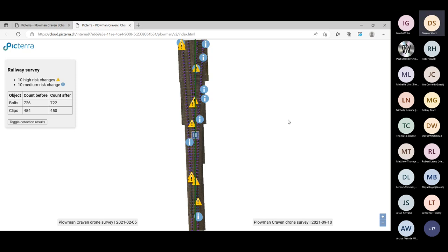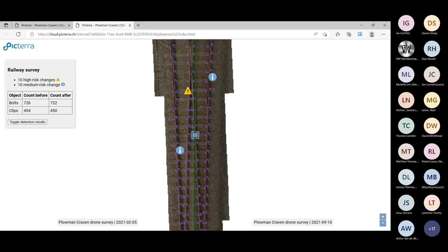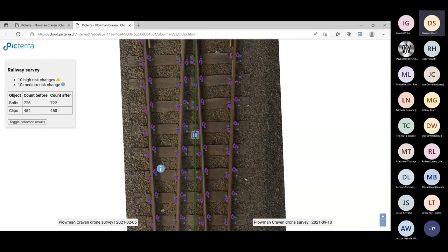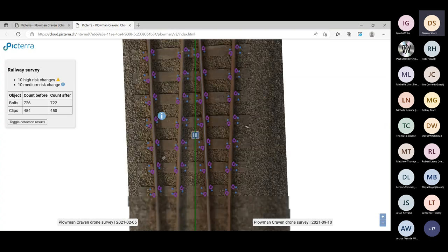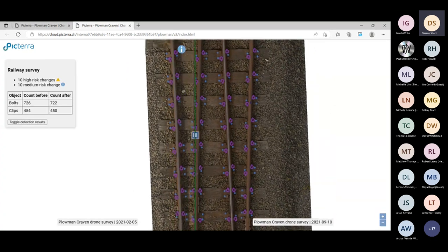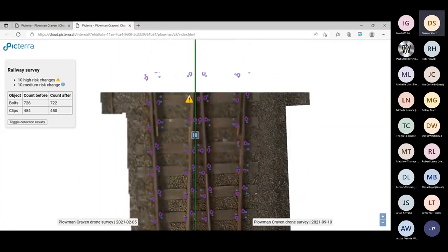So this is the S&C, sort of high up in the sky. All those little symbols mean there's problems, and we need to go in and have a look at what they are. On the left-hand side, the green line is a slider bar. On the left-hand side is the February-March data. On the right-hand side is the September data. So we can scroll down the S&C and see the difference. When I slide from the left-hand side to the right-hand side, it shows me the difference between the two. Now, I'll try and zoom in on one of these problems.